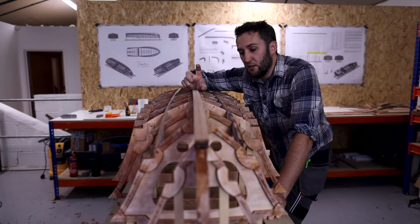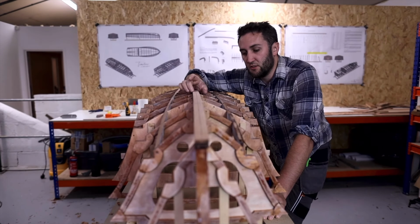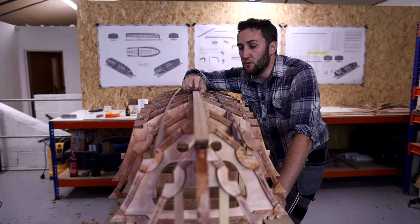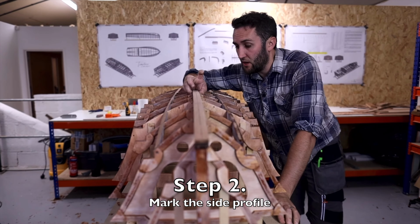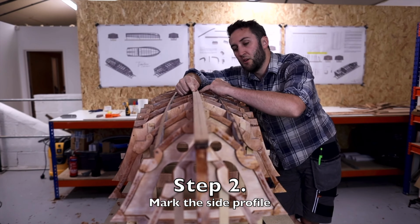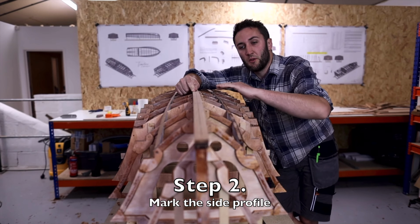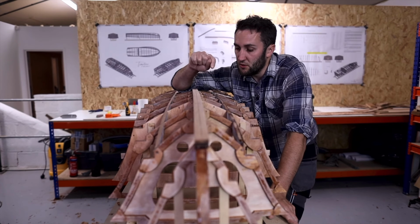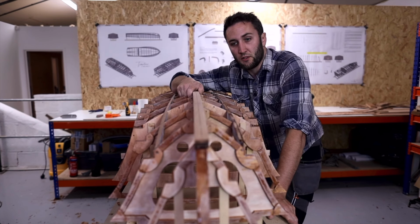Okay, so what we need is markers on each of these frame stations to give us the shape that the keel needs to follow. And there's a couple of ways that we can do that, and I'm probably going to use a combination of both actually. So I can draw a line along the edge of the keel in the same way that we did with the stringer. And we'll do that just by running a baton along it. So I'm going to get a line drawn on the side of the keel next.